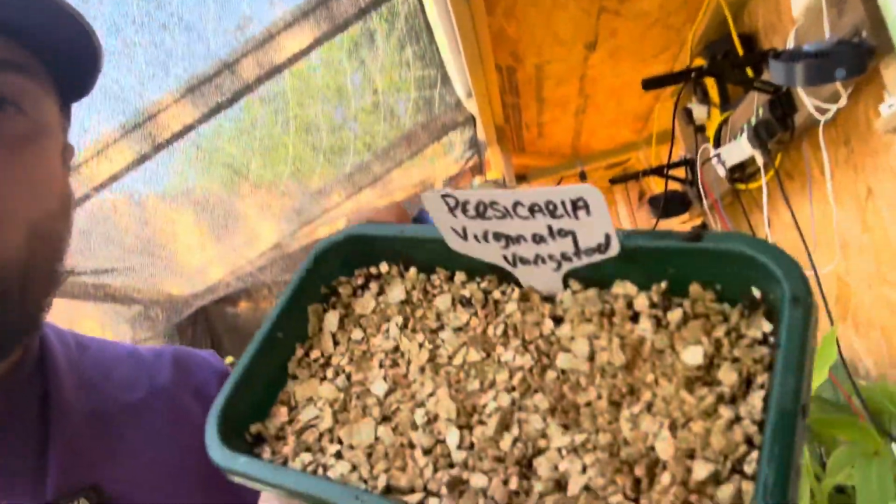Right, so finally, that's the Persicaria sowed. I'll show you that now with the labels on it. Wrote the date on it, just put the full pack in there, so I'm not going to sit there and individually count the seeds, but it was roughly around about 20. I'm going to take the lid off the propagator now, and let me show you inside.